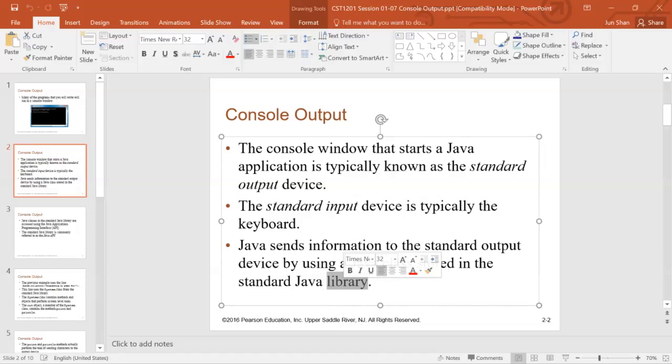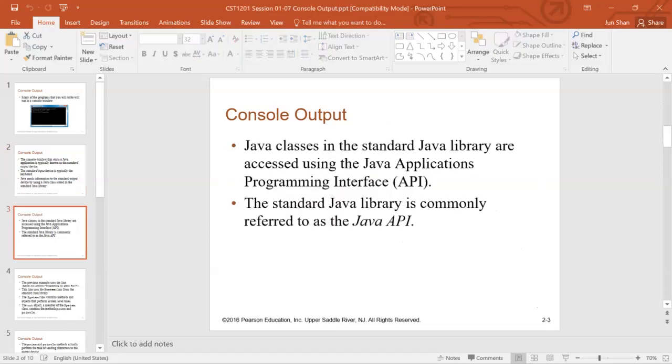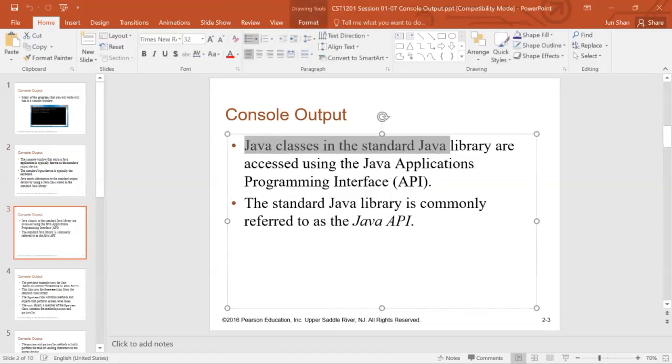You don't need to reinvent the wheel and write all output code on your own. This commonly used code is called the standard Java library. Java classes in the standard class library are accessed using the Java Application Programming Interface, or API. And the standard Java library is commonly referred to as the Java API.